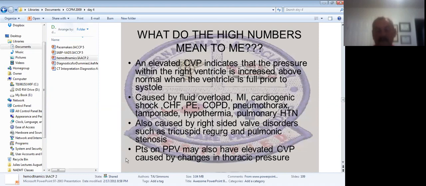Remember that patients that are on positive pressure may have elevated CVP numbers because of the intrathoracic pressure changes. Remember that when we're breathing on our own, we create negative pressures, which pull outside ambient air down into our lungs. But when we're breathing for the patient, we create positive pressures that drive air into the alveoli. But positive pressure ventilation not only drives air into the alveoli, it also displaces blood that lives in those capillary beds around the alveoli. So there is a fluid shift in the thoracic cavity when folks are on positive pressure, particularly when they're on for any length of time.